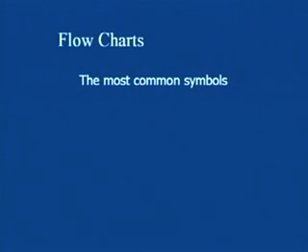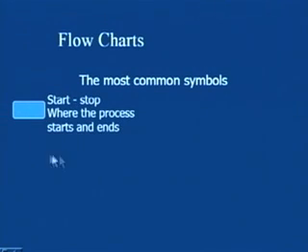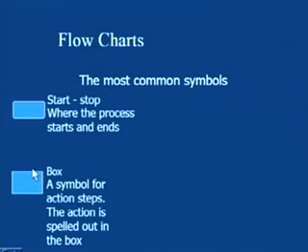The symbols that we use in the flow charts are, this is the start symbol, and the same symbol we use for the stop, where the process starts and ends. The rectangle, this is a box, a symbol for an action step, means wherever some operation is going on or some inspection is going on, any activity is going on, we use this symbol. This action is spelled out in the box. We write, for example, operation 1, inspection 1, movement of the material, or fixing of the tool, clamping the die, fixing the jigs and fixtures, etc.